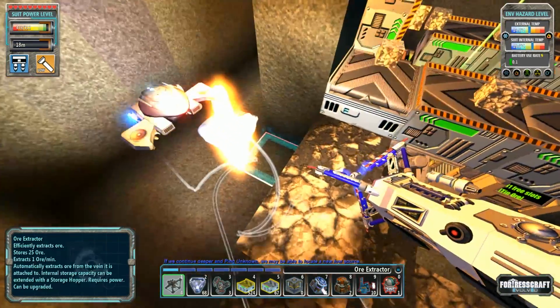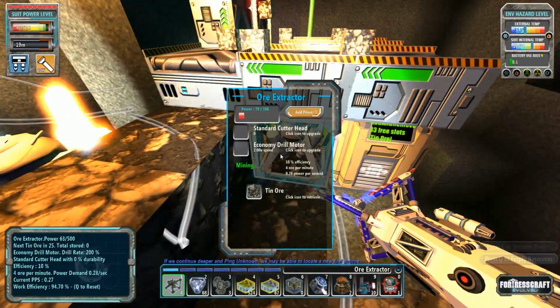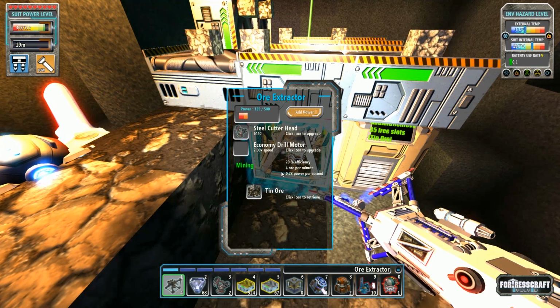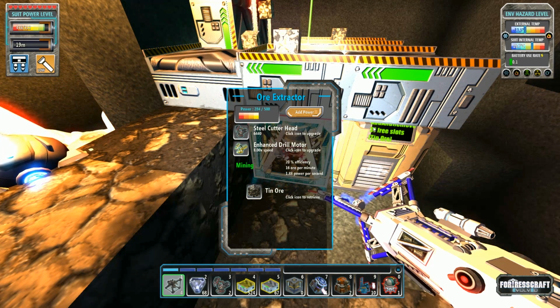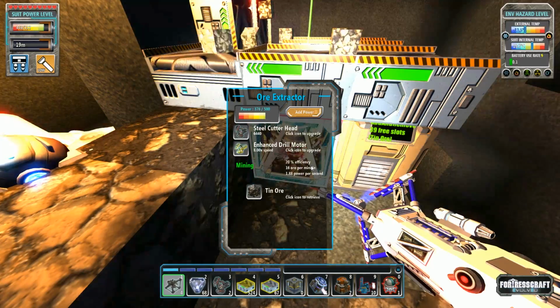Okay, so I'm gonna show you what we had before. I had 1, 2, 3, 4 mines identical to the mine that I'm putting down here. So we had the steel cutter head, which raises our efficiency to 20%, and that's it. And then we had the enhanced drill motor, which brought it up to 16 ore per minute. So for a total of 4 mines, we were producing 64 ore per minute, which I thought was pretty good.